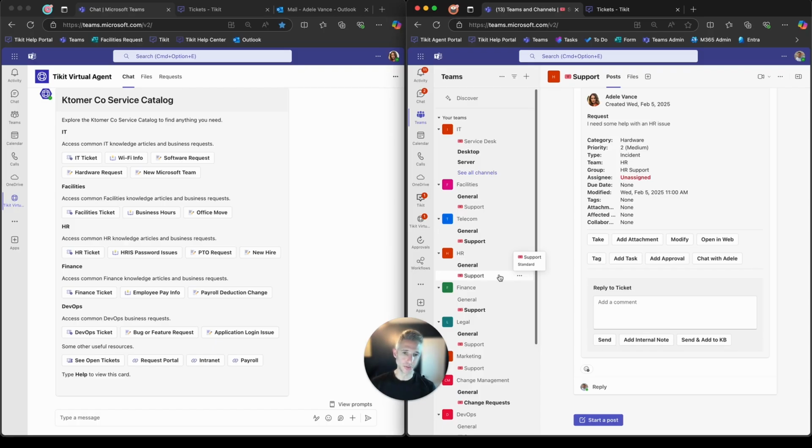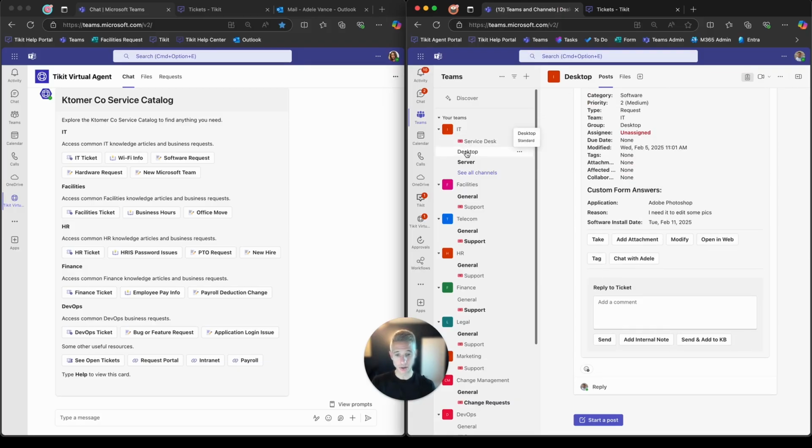The first is we get a security gain. And what I mean by that is, let's just say that I'm in HR, but Diego's in IT. Within Microsoft Teams, if I log into Microsoft Teams, I won't even see the IT team or any tickets assigned to the service desk group as an example, or the desktop group, because I don't have access to that team. That's just a security layer that Microsoft has in Teams.